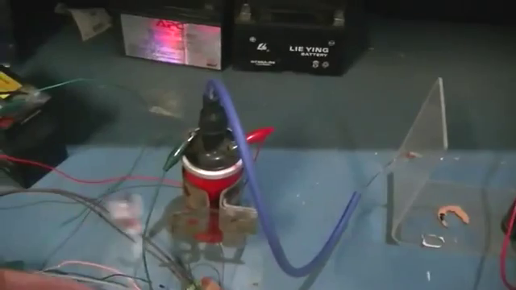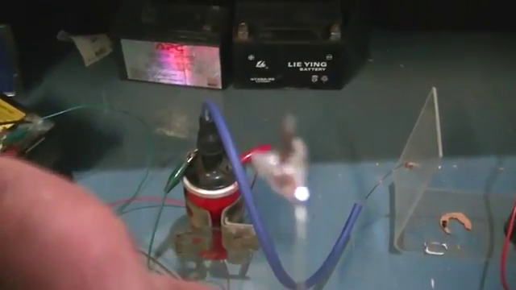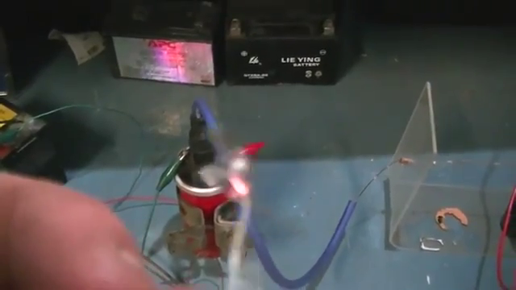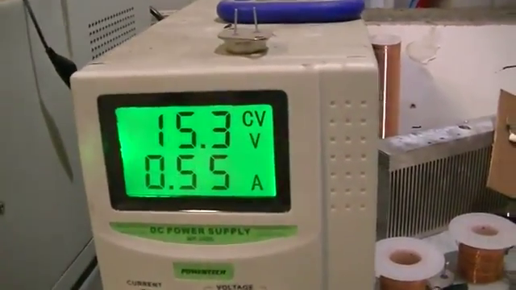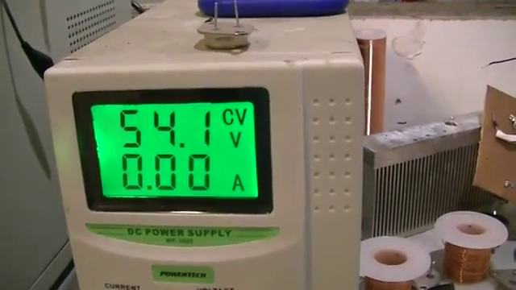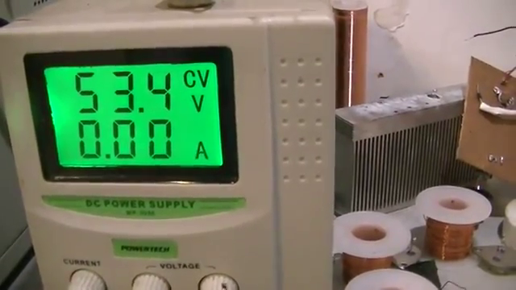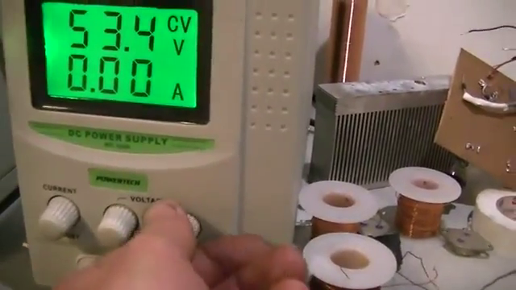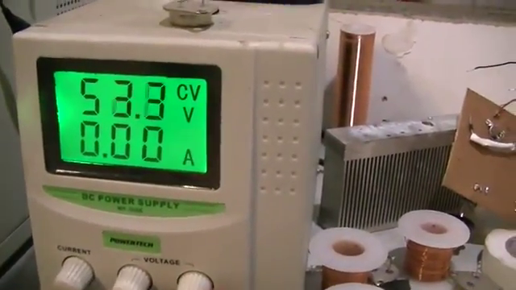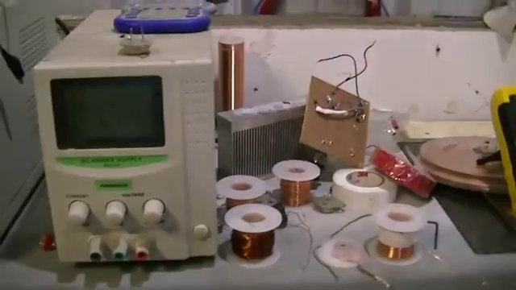Once I did that, hooked the battery up and plugged it into the power supply, two things happened. The neon on the transistors exploded instantly and this is what happened to my power supply. That's only a 30 volt maximum power supply and it makes all sorts of clicking noises. I can't adjust the voltage so we've cooked that as well.